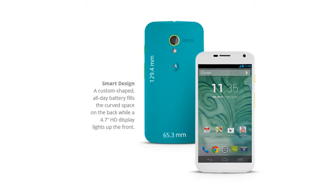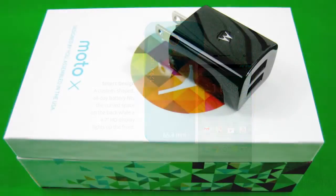This is the only smartphone assembled in the USA. Its wall adapter has two slots for devices, so you can connect two devices simultaneously and charge both of them at the same time. There is no replaceable battery, however.